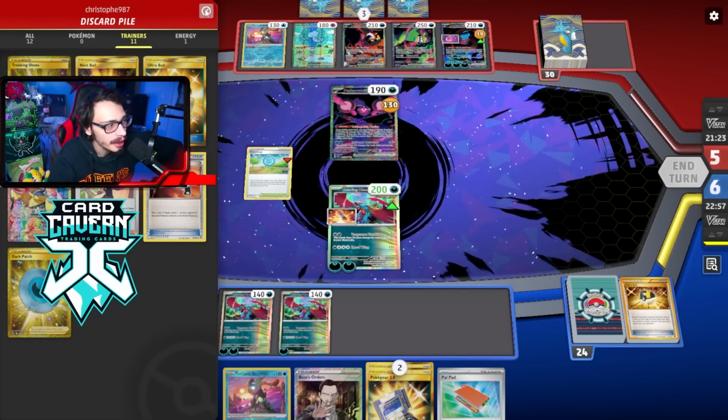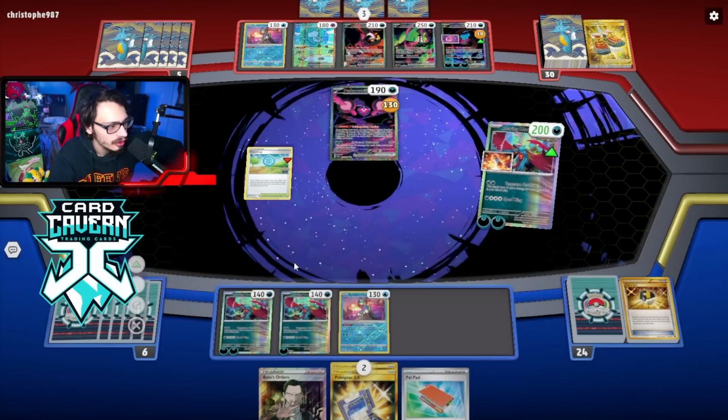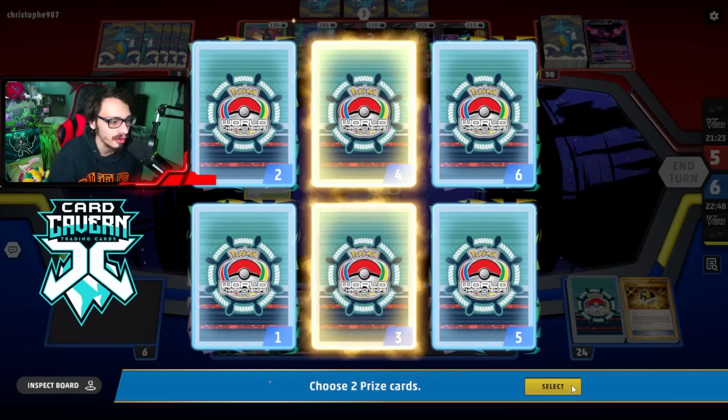Because I know they play Iono. They're definitely playing more than one, so it's probably important. Stick the knockout. Could have Pal Padded there, honestly. Not really a reason to. I don't think I'm getting Iono this turn, right? I mean, I could. They have the Monkey Dory, but still. All right, I think it's fine.